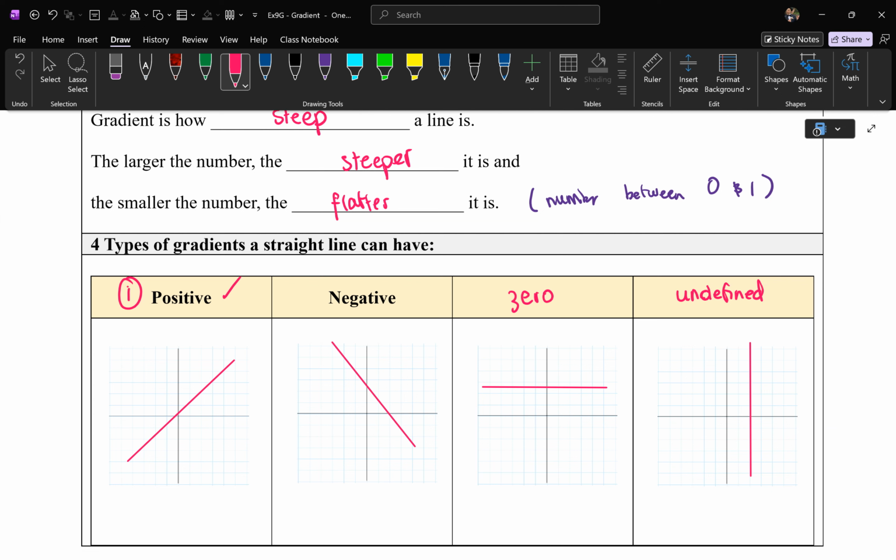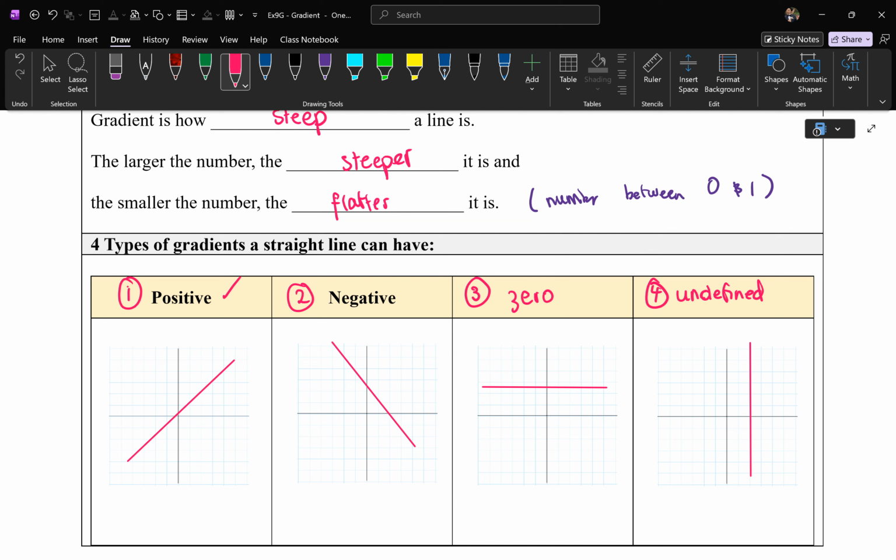There's more reasons to why this is, but I'll ignore that for now. Usually I describe why those are called undefined. But you've got 4 types of gradients. So first thing is I need you to be able to determine, is it positive, negative, zero, or undefined? Only 4 types of gradients. You got 1, 2, 3, 4. Copy that down. Make sure you have 4 types ready for you.